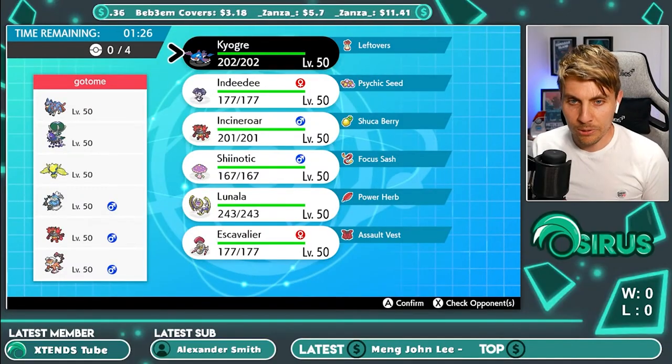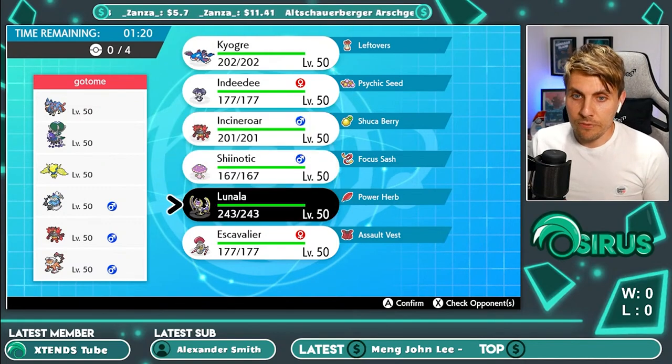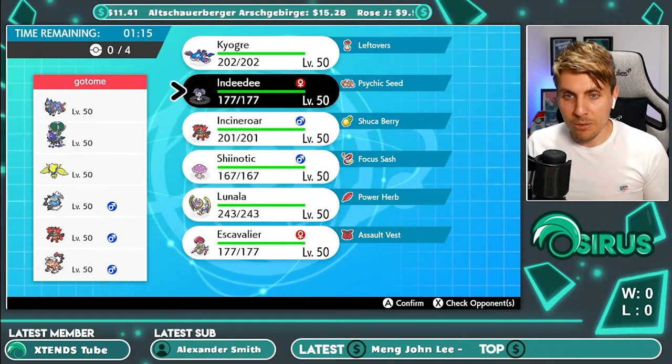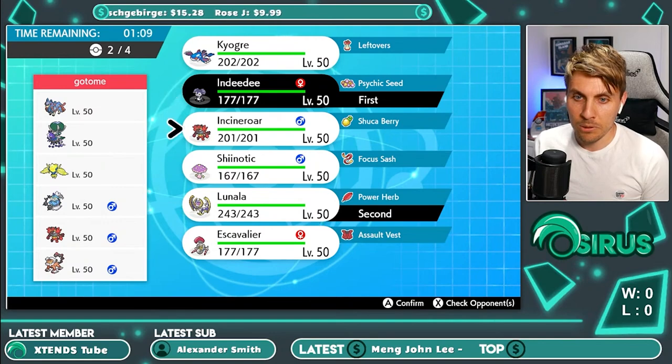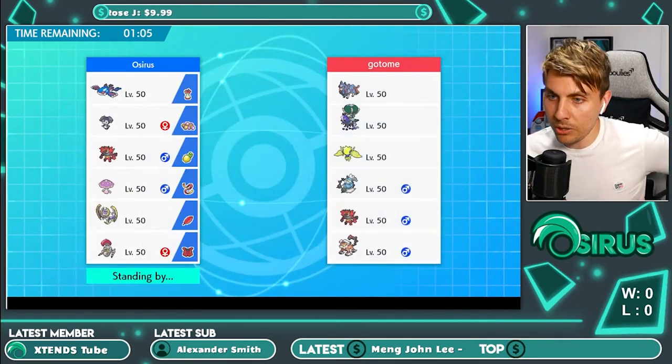First opponent, what do you got? Zacian, Calyrex. Not the best, but you look at the team, everything's pretty speedy on my opponent's team. They've only got the Incineroar that would be all right in the Trick Room. I think we'll go our Trick Room mode here, and then we'll go Escavalier, and we'll lock in with Kyogre as well, and we'll lock in quick.